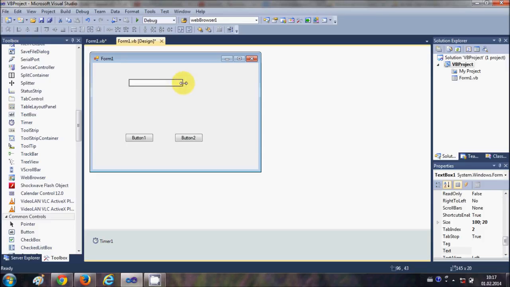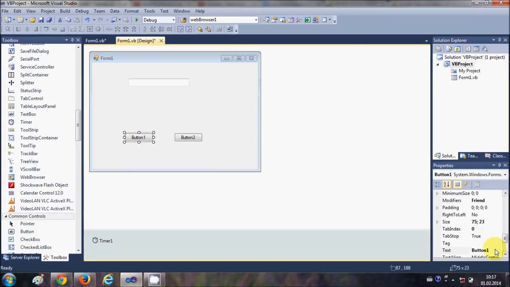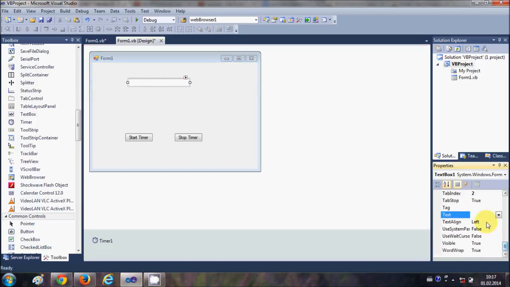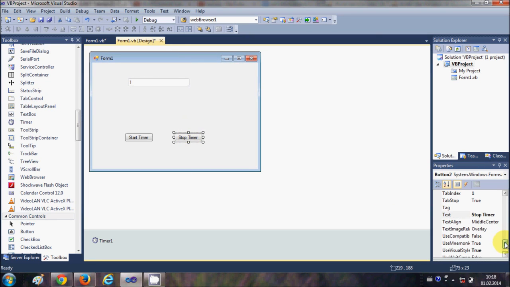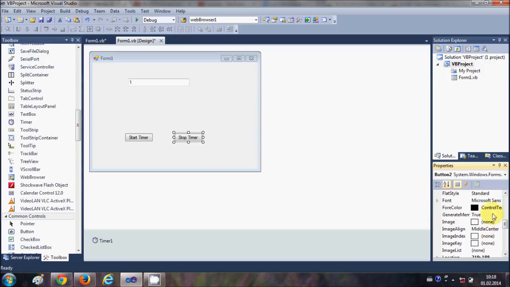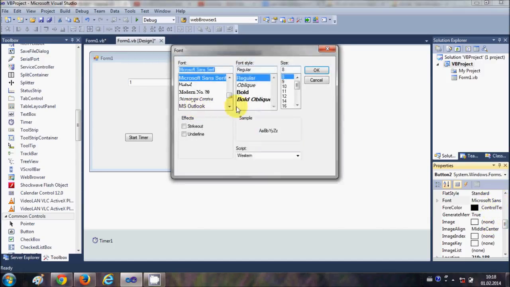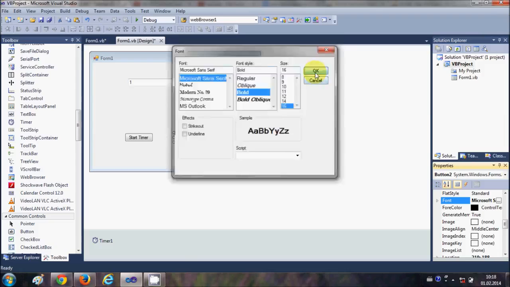Okay, now what I will do is change the text of this first button as start timer and the second button text as stop timer, and I will change the text of this text box and give the value 1 here. Okay, and let me change the font size of this button so we can see it better.